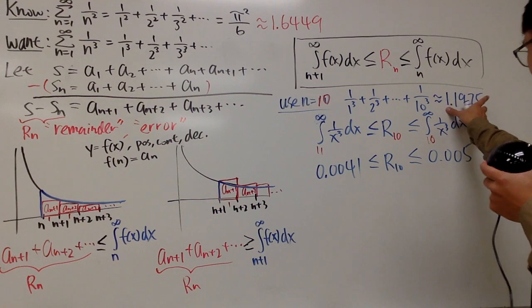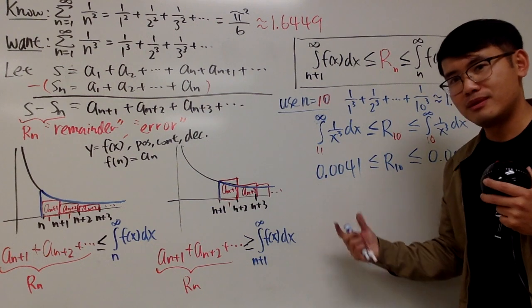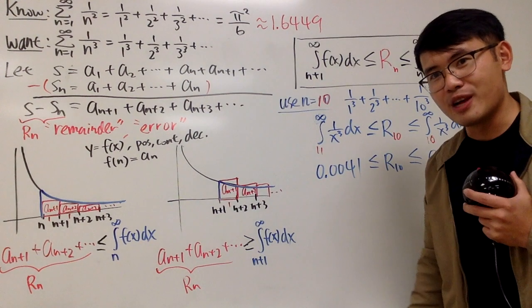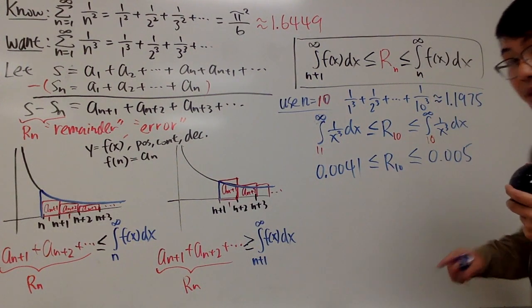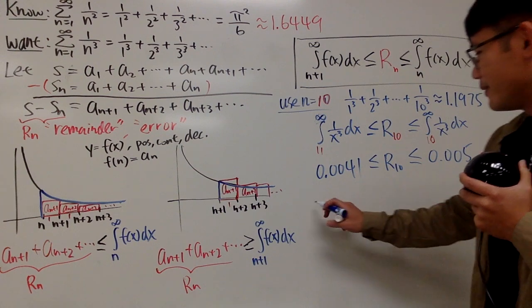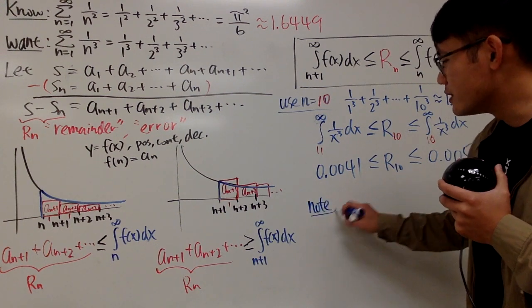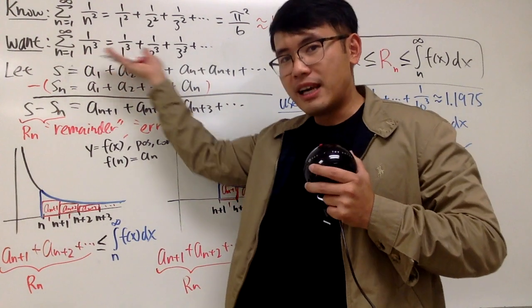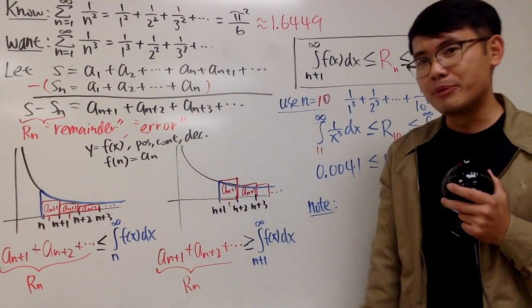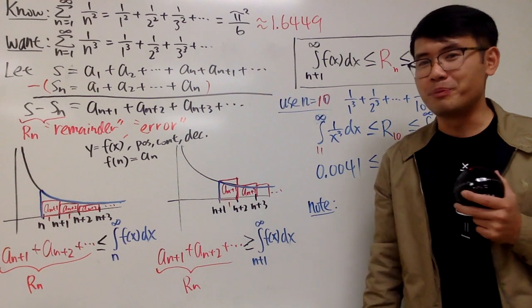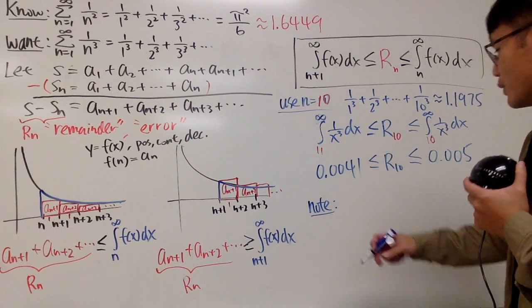So if you go from here and you add this up, you are not making that much of the error. That's the idea of using this. I'm going to leave that to you because I will tell you, note, unfortunately, we cannot have an exact answer for this, but I have Wolfram Alpha. I can do this up to 1,000 or actually 100 billion, whatever I want, right? But I will just write this down.